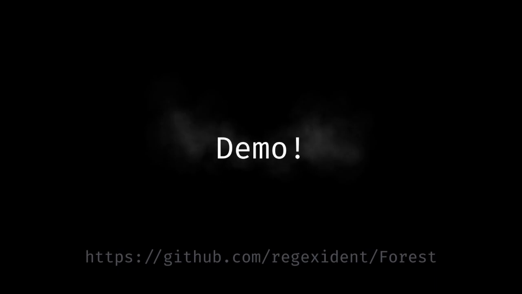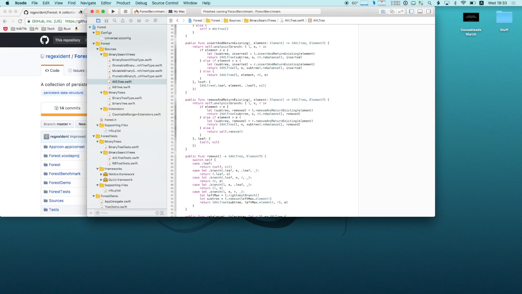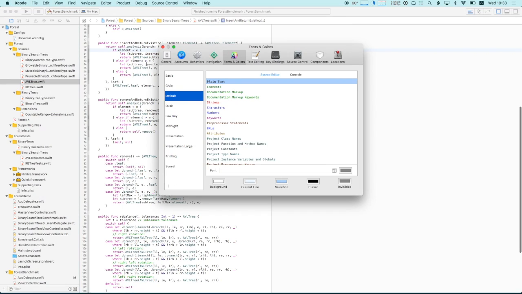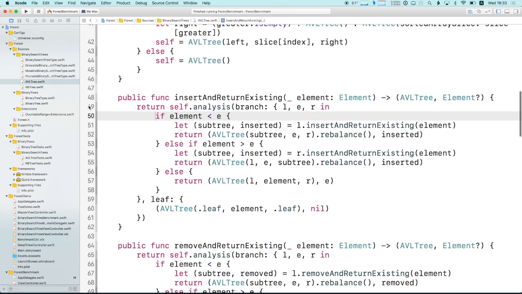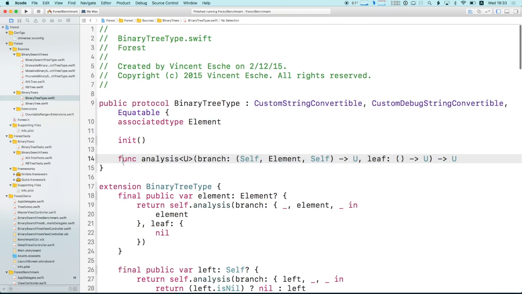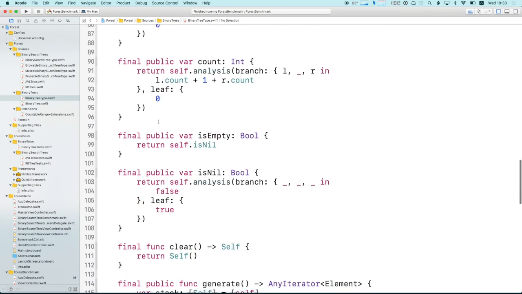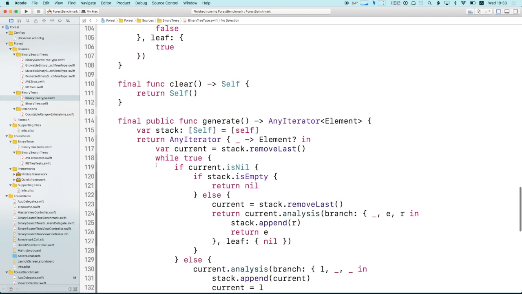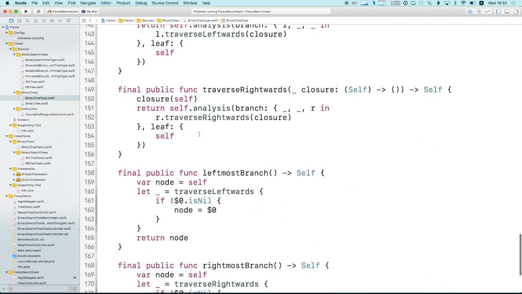So let's see some code. Okay. So this again is the definition of the binary tree type. And these are all the functions you get for free, because they are defined based on analysis and are basically free for you.